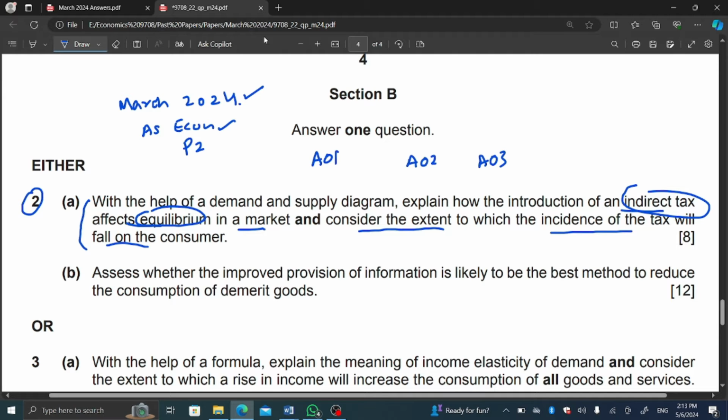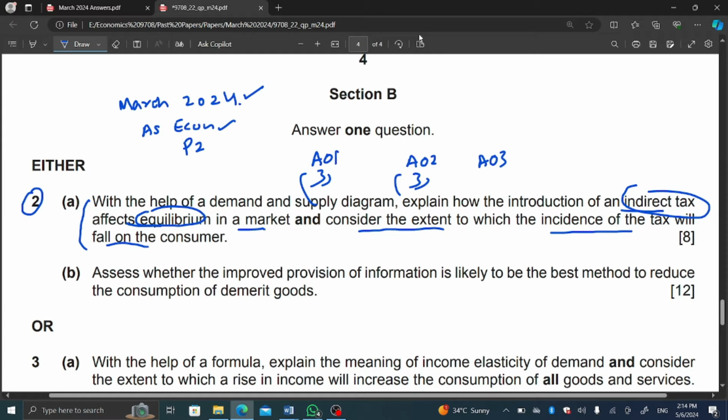Indirect tax is the tax that is imposed on consumer spending, and examples include custom duties, excise duties, general sales tax, value added tax, etc. It is a supply factor that shifts the supply curve to the left. Equilibrium is the position where demand and supply intersect each other, or the equality of quantity demanded and quantity supplied, and it has no tendency to change unless there is a change in any non-price factor.